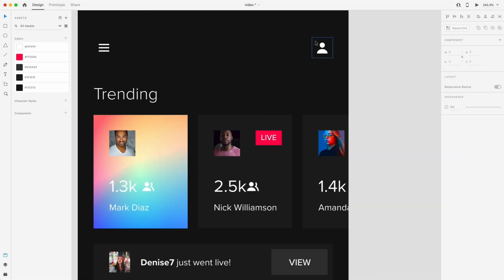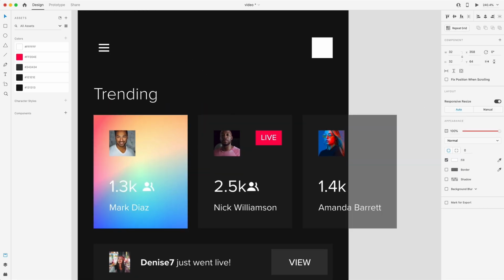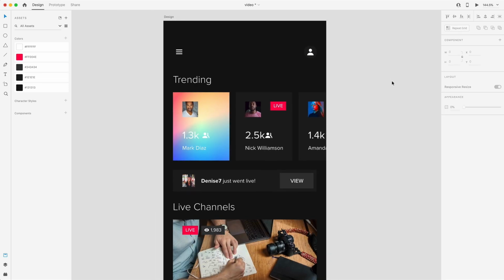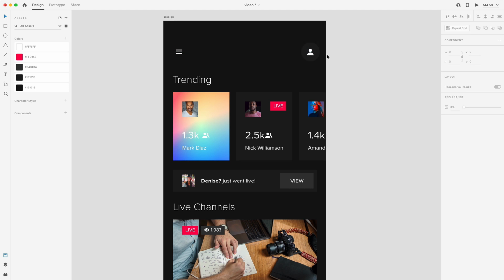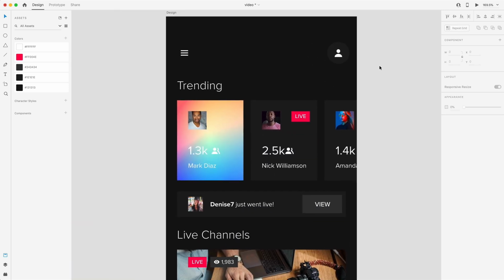Also, let's grab this user profile icon and turn the opacity back onto that. Let's fill that at 1E, 1E, 1E, and then let's also make this a circle, just to add some color behind that. Then I might also increase the size of this to 48 by 48, just so we have a fairly large circle there.